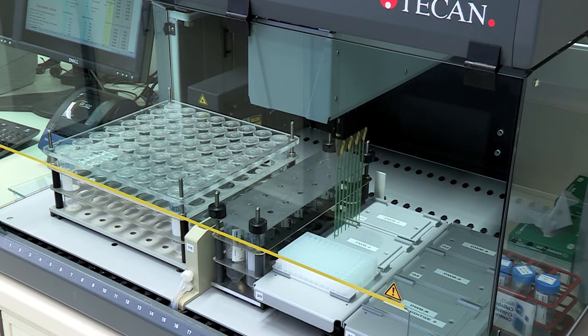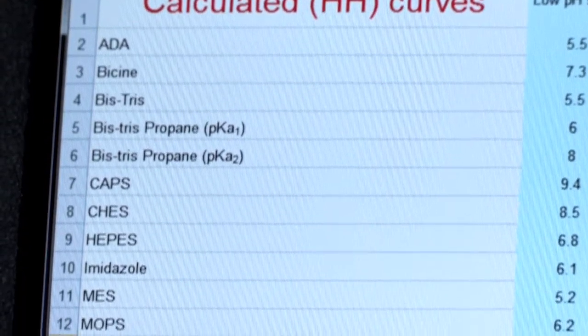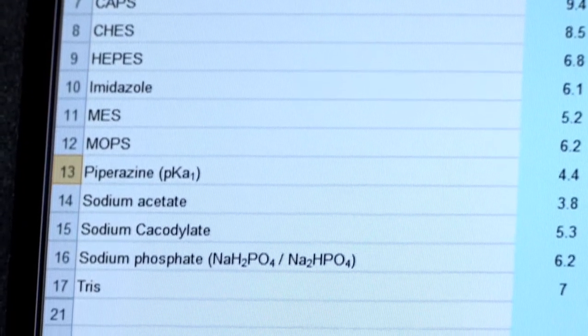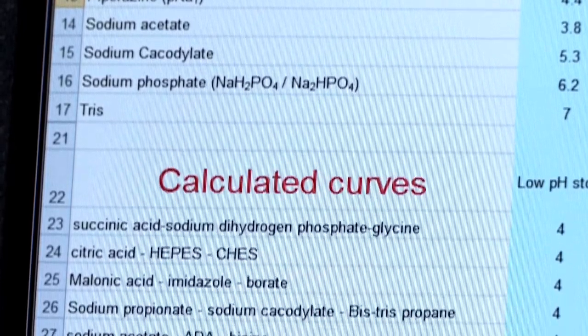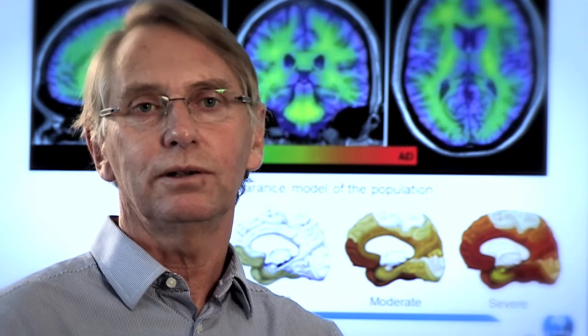What we're hoping to do in earlier stages is to have a blood biomarker screen that will be able to pick out — using proteins, lipids, metals in blood, metabolites such as sugars, etc. — a combination of those which are going to provide us with a signature, a bit like cholesterol is for heart disease.